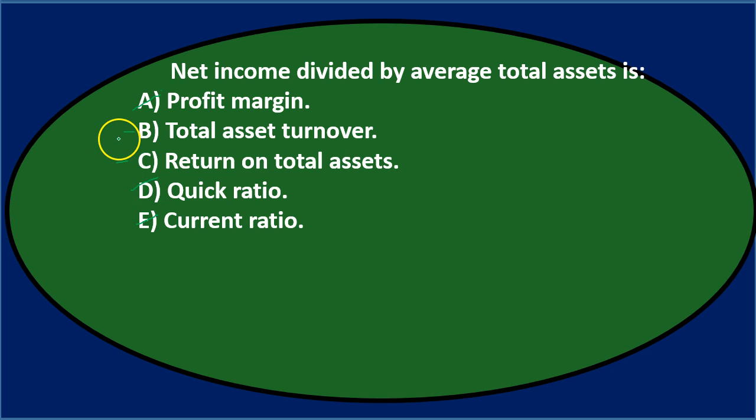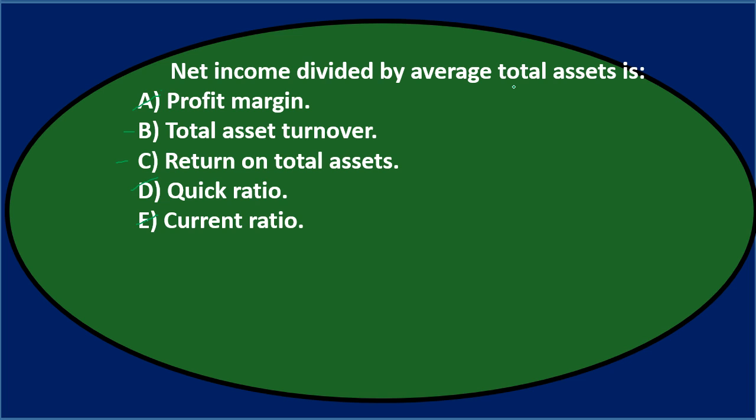Now this could be a little bit confusing because these are two ratios that are fairly similar. The total asset turnover isn't going to be dealing with the net income, however. And the return on total assets, in other words, is. So if you were to see this type of problem, if you're thinking about total assets, you're probably comparing them to something on the income statement. The only two accounts it would be appropriate to compare on the income statement, you would think, for total assets, or two of the main accounts we would think would be the top line revenue and the bottom line net income. Top line revenue, bottom line net income.